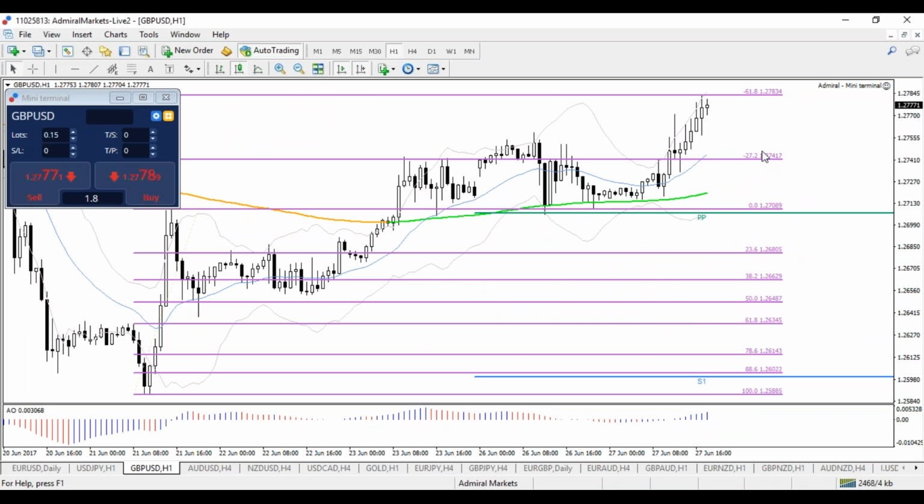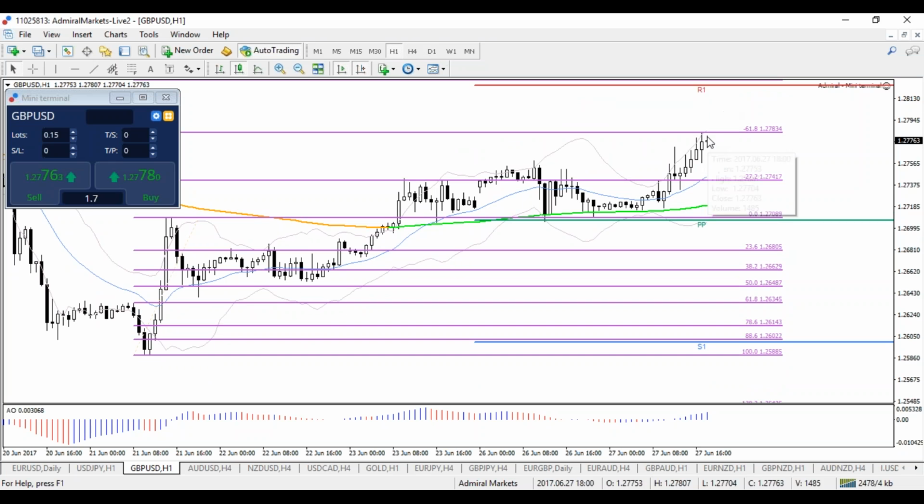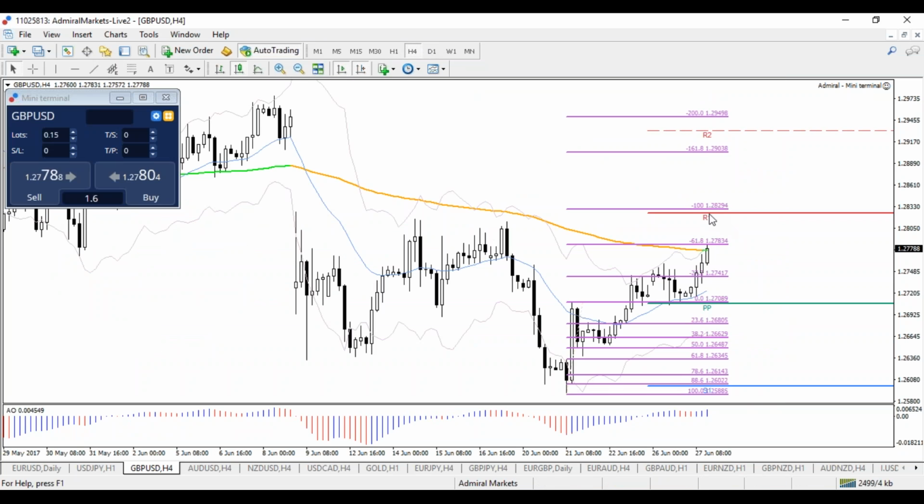What I would be looking for now for the intermediate future is a potential bounce at the minus 61.8 target. Unless price breaks above it. If price starts to close near the high, pushing above this minus 61.8 target, then I'm not interested in shorts anymore. And I might wait for price to get to the R1 and minus 100 target at 128.25. That could again be a bouncing spot.